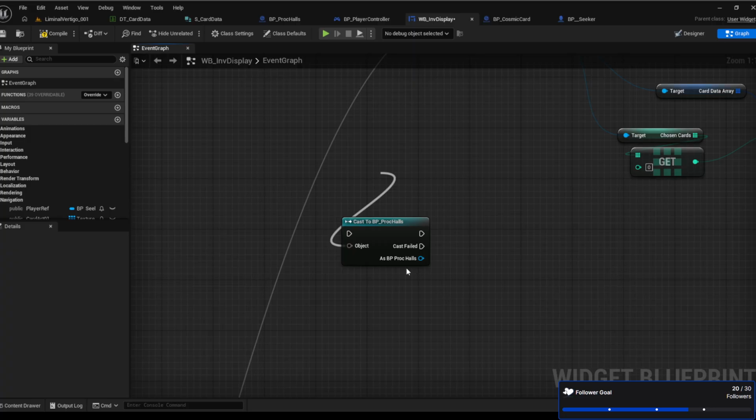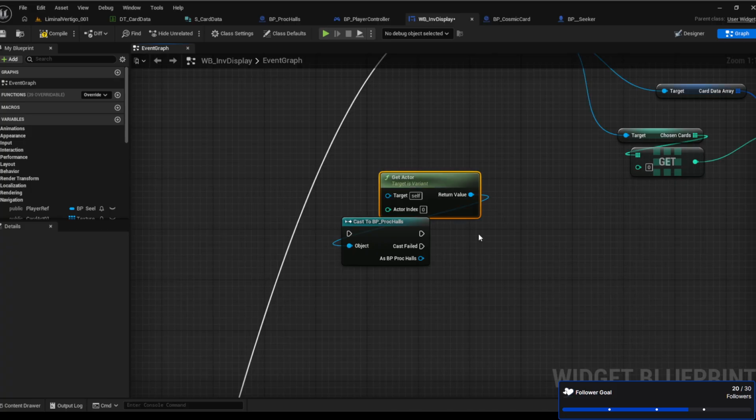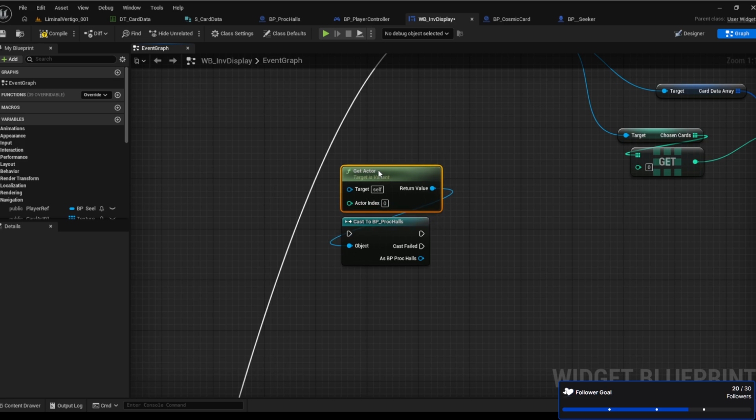Get actor layers from landscape. Get actor transform. Get actor location. Rotation. I don't want that. Get actor variant. Get actor descriptions. I don't know what the actor index is.